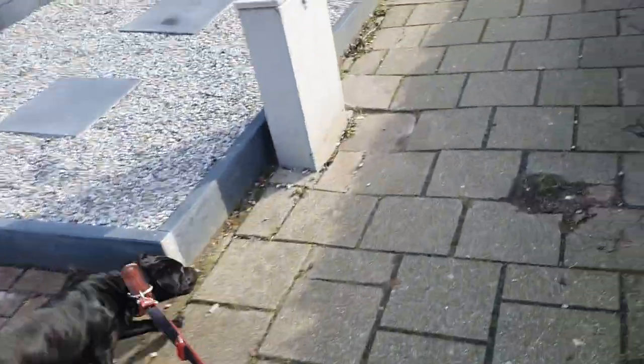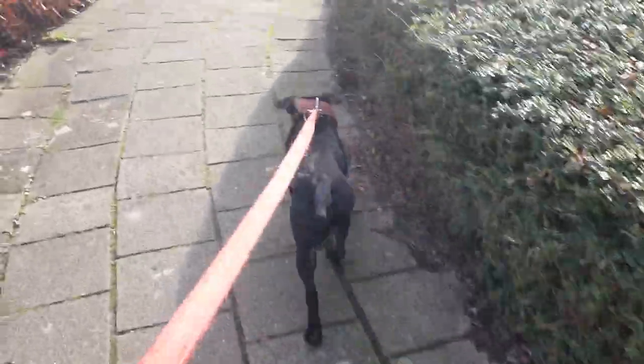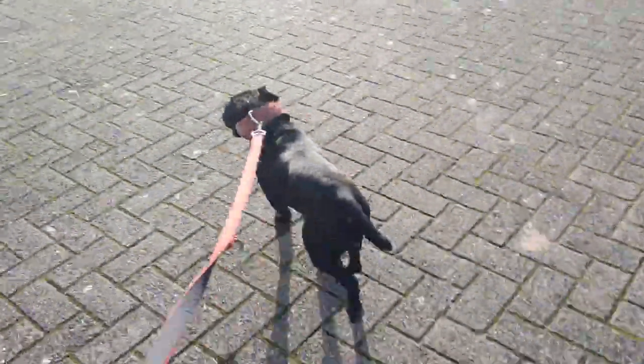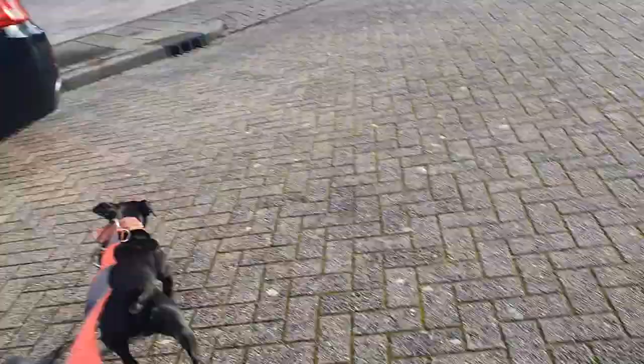They wanted to have a canine gladiator that could work below ground and handle those animals. Some were more of the barking type, but there were also more of the gladiator type of terriers — for example, the Bedlington type, or the fell terriers before them, or even earlier the black and tan terriers, which were more of the competitive type.